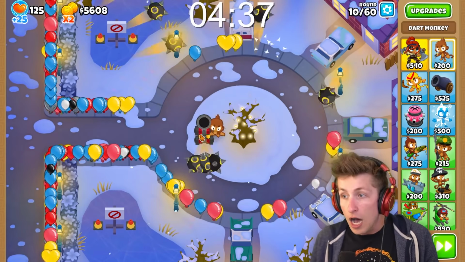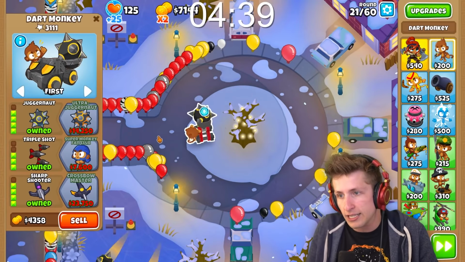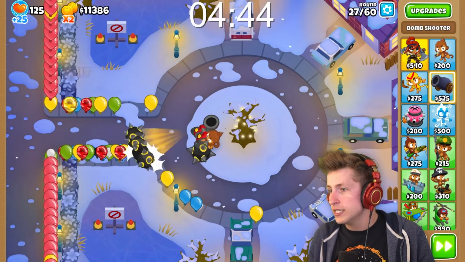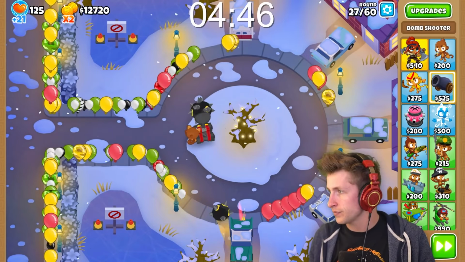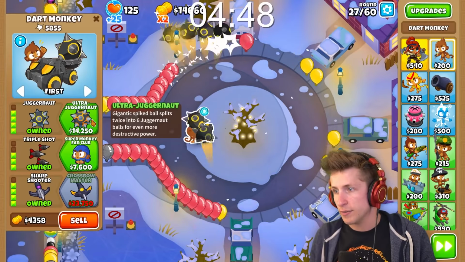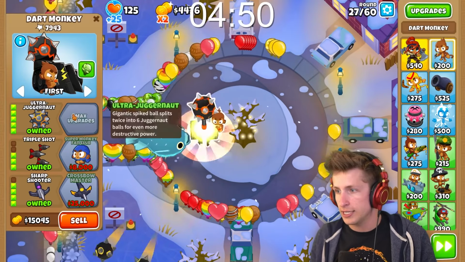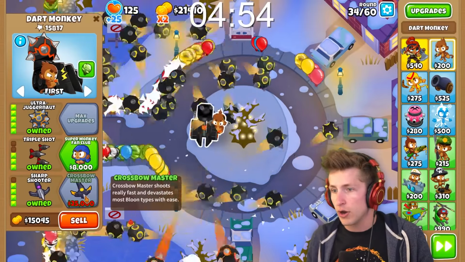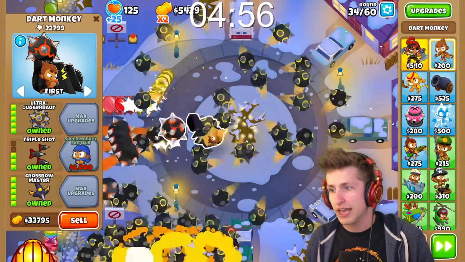We are gonna lose a couple of lives, but it's whatever. We can get the ultra juggernaut. I'm tempted to get something else, but actually I could just save up and get the ultra juggernaut. Ultra juggernaut just fixes all of your problems. There we go. All right, I can just send everything now. Now that I have that, I get the crossbow master.